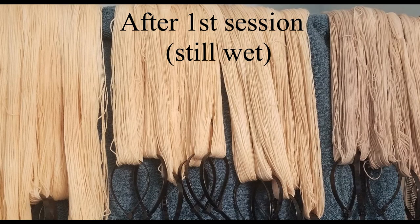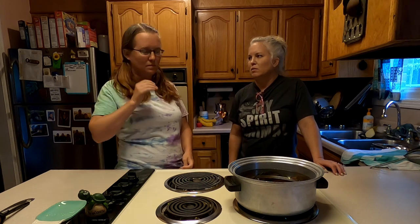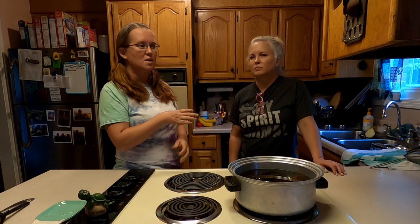All right, so we have finished up dyeing and I will insert a picture of the yarn once it's dry. Yeah, the finished product. But it did not turn out the way we thought it would. Like we were talking a little bit ago, the process was probably a little rushed. Yeah, as we just had today. Letting stuff sit overnight or even being able to simmer for a longer time would help make the color darker. It was fun. Had a good time. I enjoyed the process. It was neat to see the different things to do.